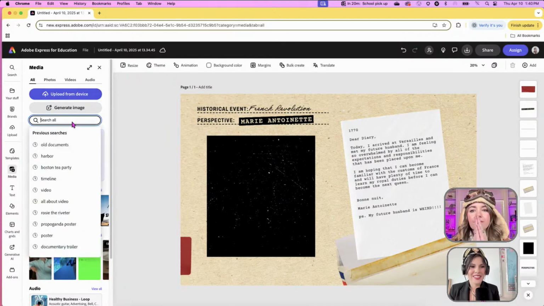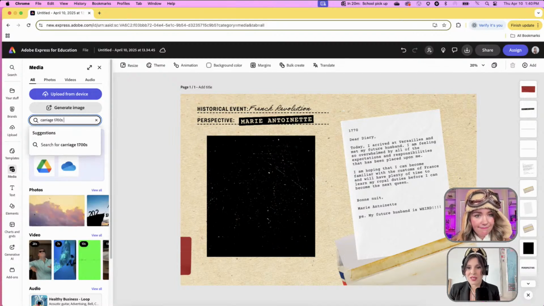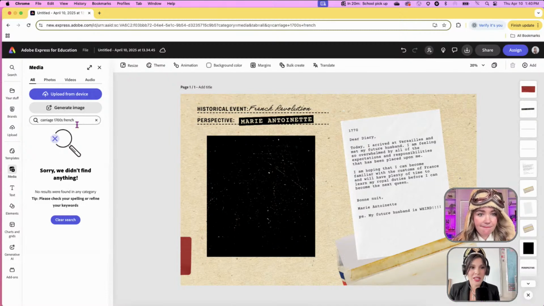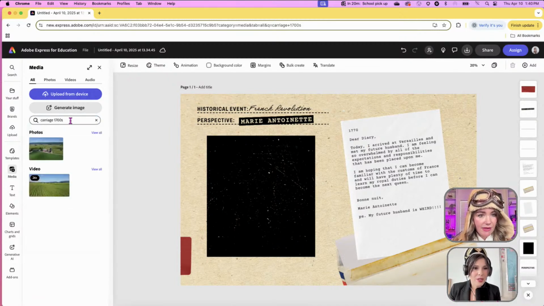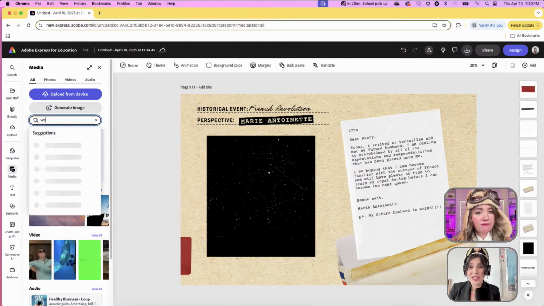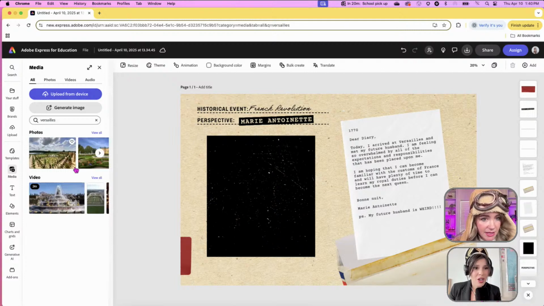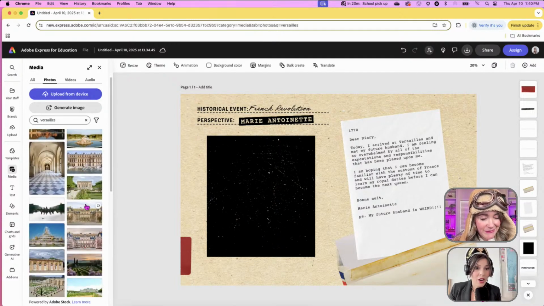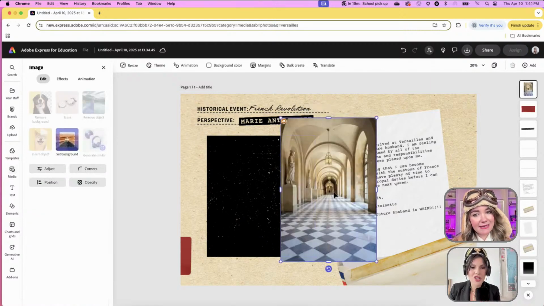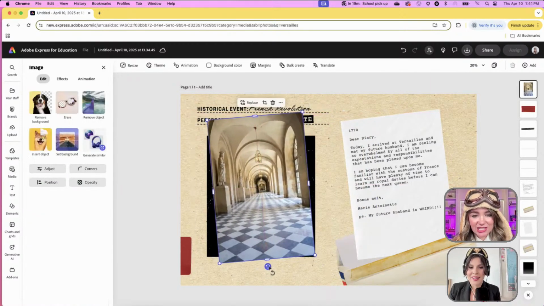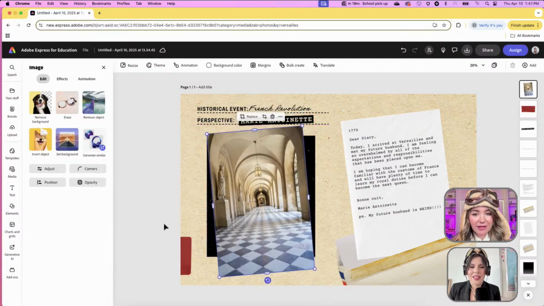Okay. So, what kind of image would we add here? We could do maybe a carriage because she arrived in a carriage. So we can maybe say 1700s carriage in French countryside. This could be what she was riding in on her journey. Or not so much. Maybe we'll just go with suitcase. Ooh, a suitcase could be good. Oh, they actually have Versailles. They do. Well, that's literally it. Imagine pulling up to that, just casually, this crazy, beautiful place.